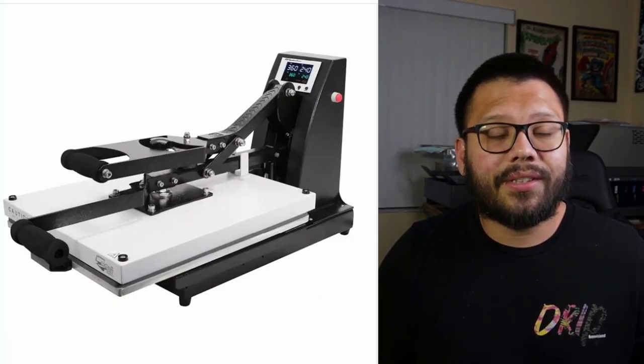For my lower-selling designs I'll use my white toner printer or DTG printer, and if I have a best-selling design that's constantly being ordered, I'll just order transfers — keep a stack of 20, 30, or 40 depending on how well the design is doing — and press them as I get orders. When it comes to pressing, you're going to need a heat press. You can go with a cheaper Amazon press like the HTV ROM press, but that's more of a hobby press. Personally, I use the Heat Press Nation Signature Series — it has a pullout drawer and automatically opens. I've been using it for about three or four years and it's a workhorse.